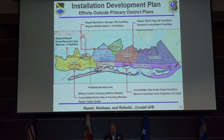The housing area, which is down in this section, while the rebuild of that area is not being managed by the PMO, all 867 houses there were damaged beyond being able to live in, so they are all damaged. In the ammo district, we'll resite the ammo districts to the north. We'll resite and consolidate a couple of admin-type facilities, allowing for higher storage capacity for the existing storage facilities.